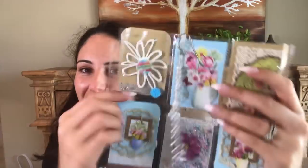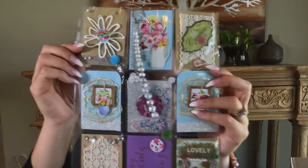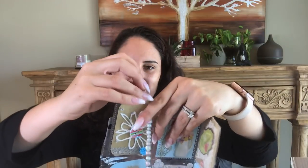Look at this. I love the glitter shaker pocket here. This is absolutely stunning. I love the choice of colors that you got there. And you did all these little accents here. And the color choice is absolutely beautiful. Oh, see, that detail there with that background and then adding a little embellishment. And same with this one here, you cut this and then added something on top. It's just the detailing. It's all about the layers. Once you start layering, like, look at this.